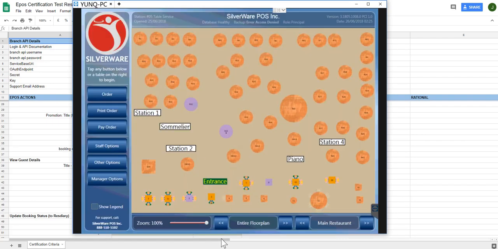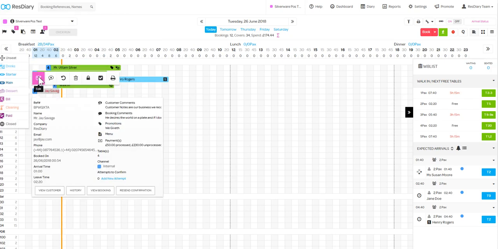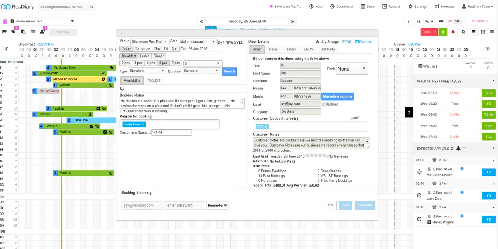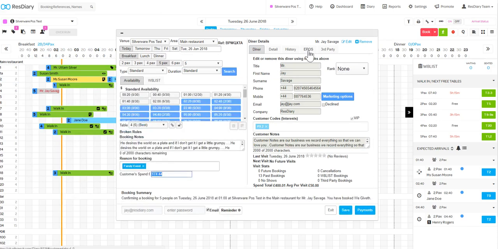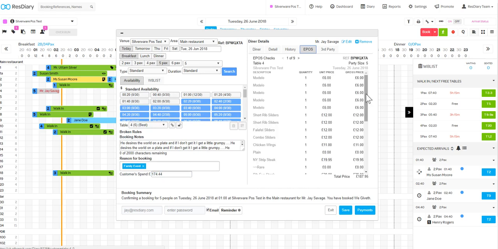At which point we're back to here, and in ResDiary, once we refresh, we will see the check closed, leaving the table open for another walk-in or check to be opened, and we can see this customer spend recorded against the booking, and in the EPOS tab we will see the check items that were ordered by the guest.